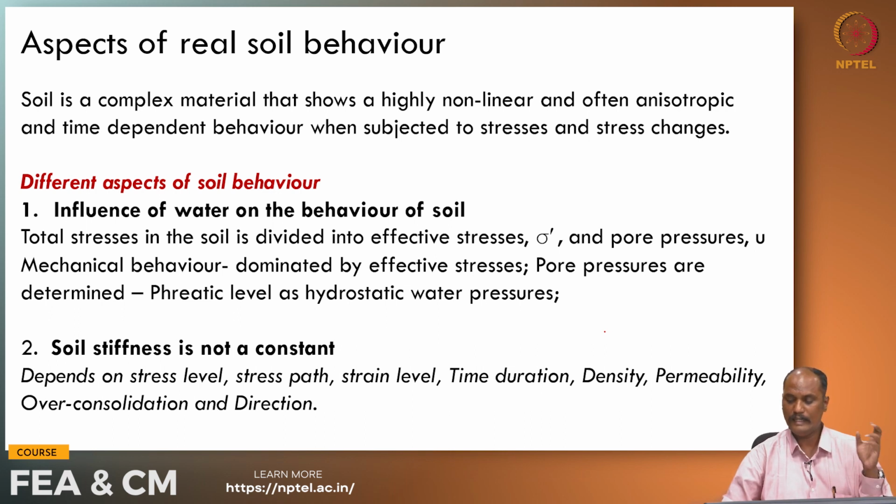And then the density of the soil is influenced by external factors, and again the soil stiffness is related to the density of the soils and the permeability of the soils. When it comes to the direction, we all know what anisotropy or isotropy is. So, the way in which soil is deposited is also going to influence the stiffness behavior.